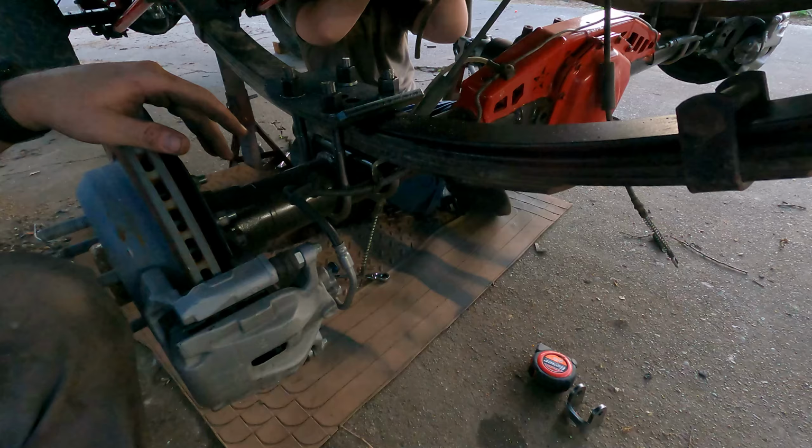Good morning, new day. We're continuing on with the conversion from the Dana 30s to Dana 44s. This is what we finished yesterday. We got the long arms, everything done. We got the new U-joint, and I gotta fix the caliper, and we'll be good to go.